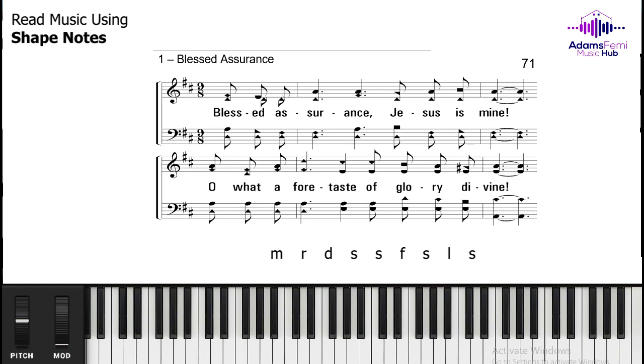So let's go to the next one. A semicircle, which is re, so that's mi, re. Then on as, we have a triangle, which is do, so that's mi, re, do. On surance, you can see it's an oval shape, so. Now in this case, I'm just taking the notes one by one. We're still going to define the values, the beats. So that's mi, re, do. Then we have so, so, oval, oval. We have the right triangle, which is fa. We have so. We have la. Then so, so. So that's the first line.